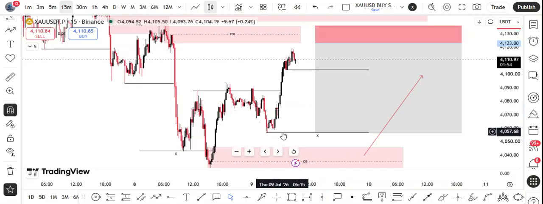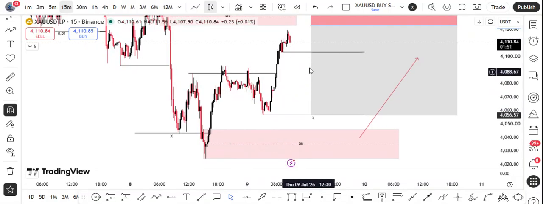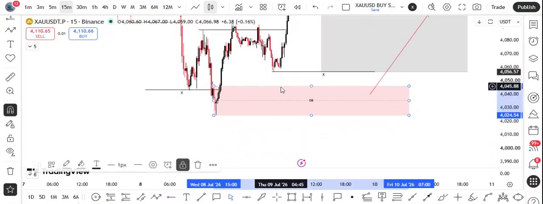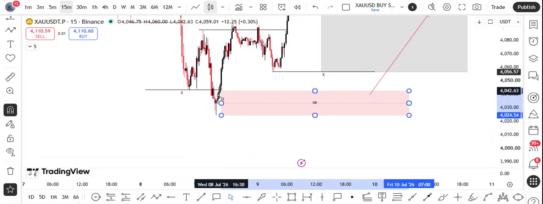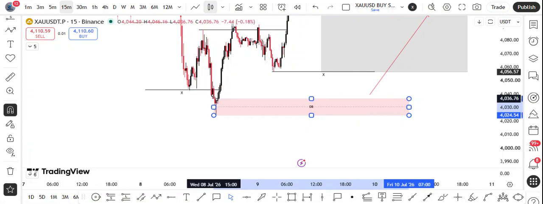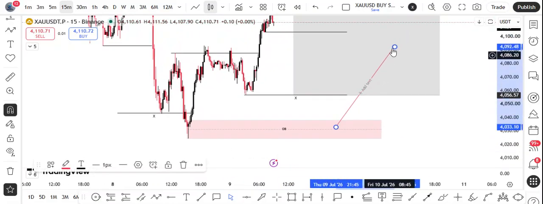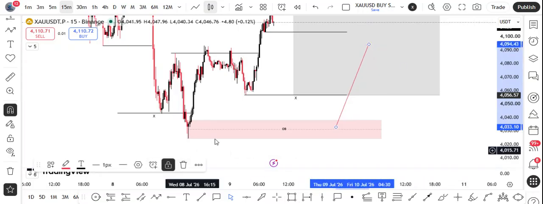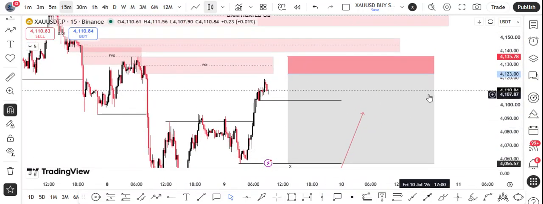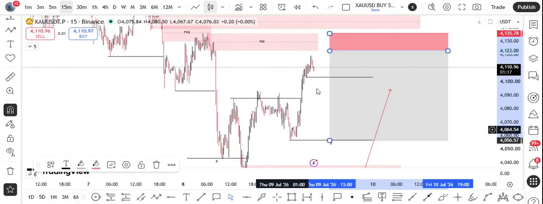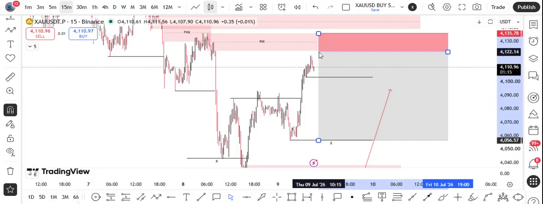So, like I said here, this is liquidity, and they expect more liquidity to be built up before the real raid of that liquidity, then the market will continue. So, when we go down to 15 minutes, we can extend our POI zone to this area like that. Okay, so this is exactly where we can be watching to buy gold again from, if we are given an opportunity.